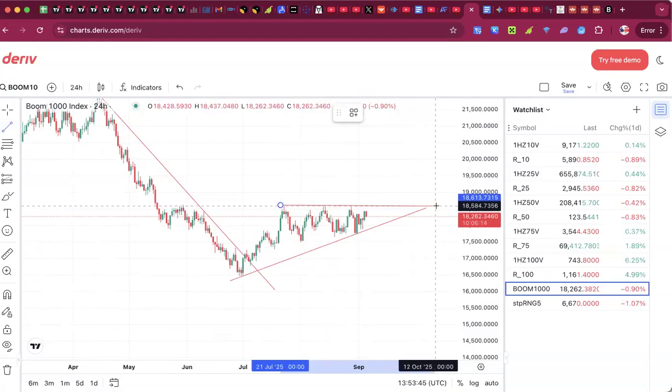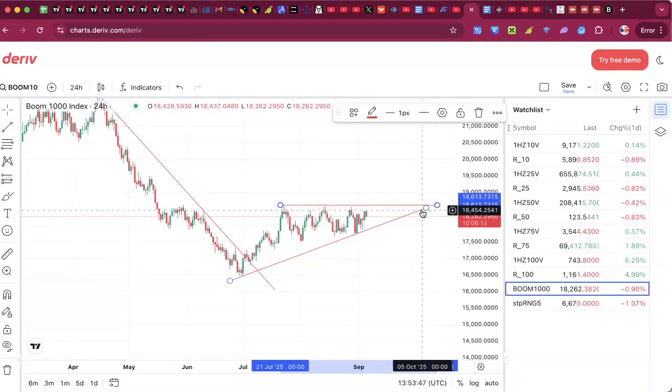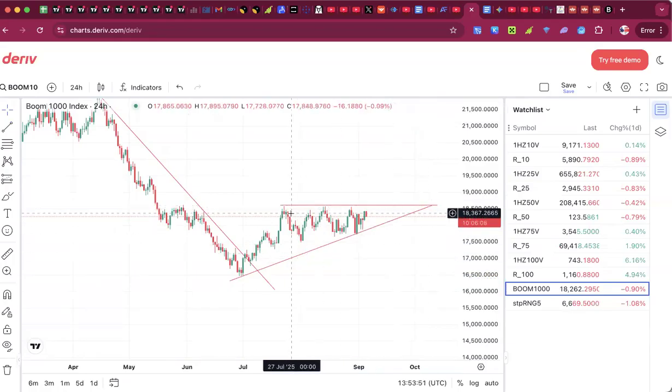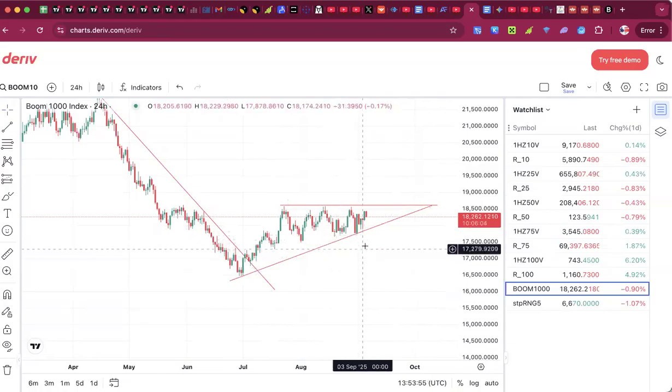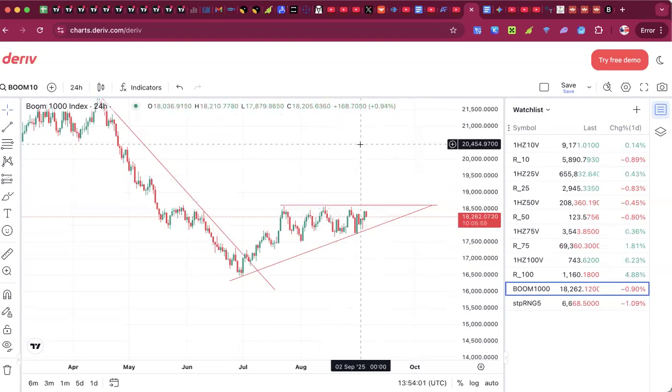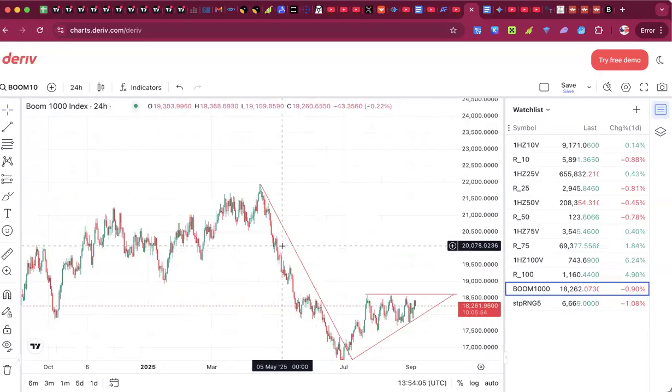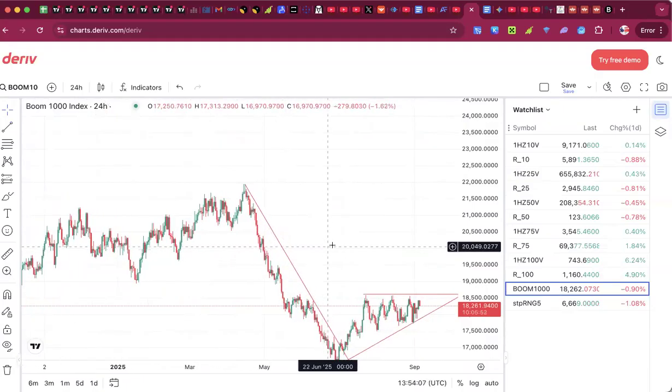So this is a pattern. You can read about patterns and all of that. So what you expect is that the market will actually break down below here and continue going down, or break above this, retest and move up. But those are not issues because you are still going to be trading your trade. But this gives you an idea.